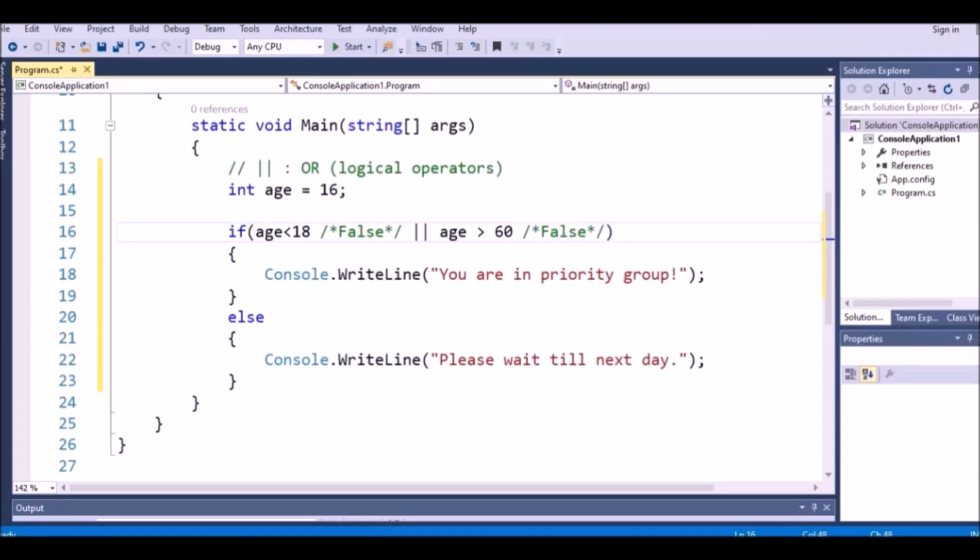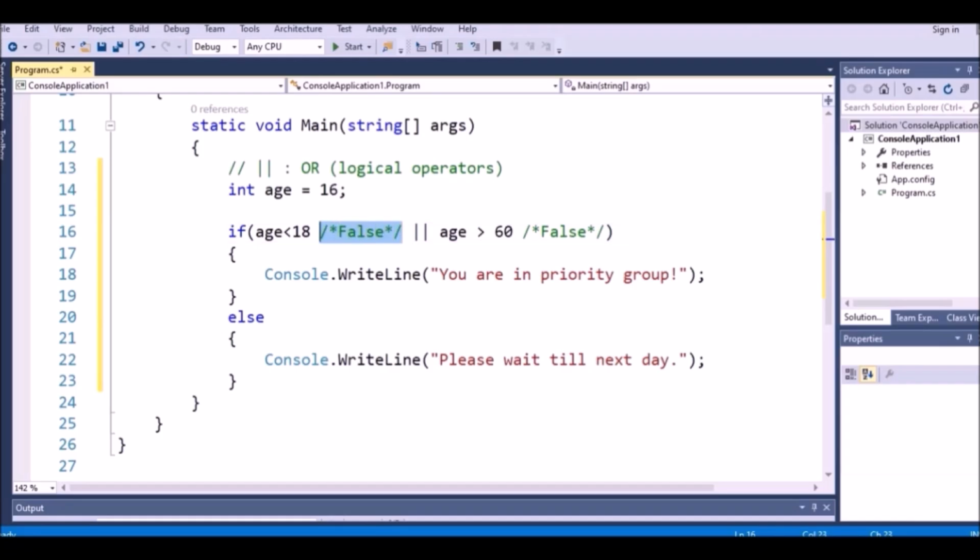So when the first condition and the second condition are false, the logical operator or will be false.